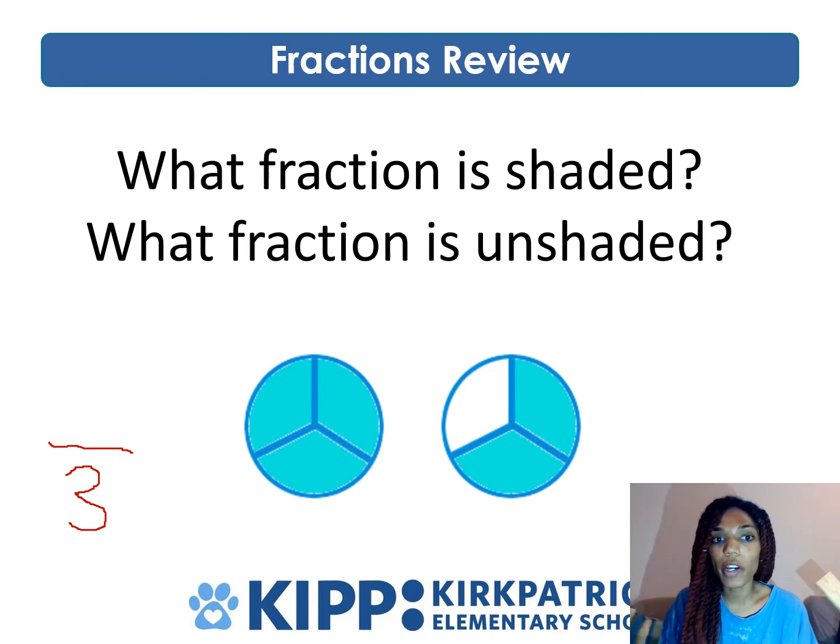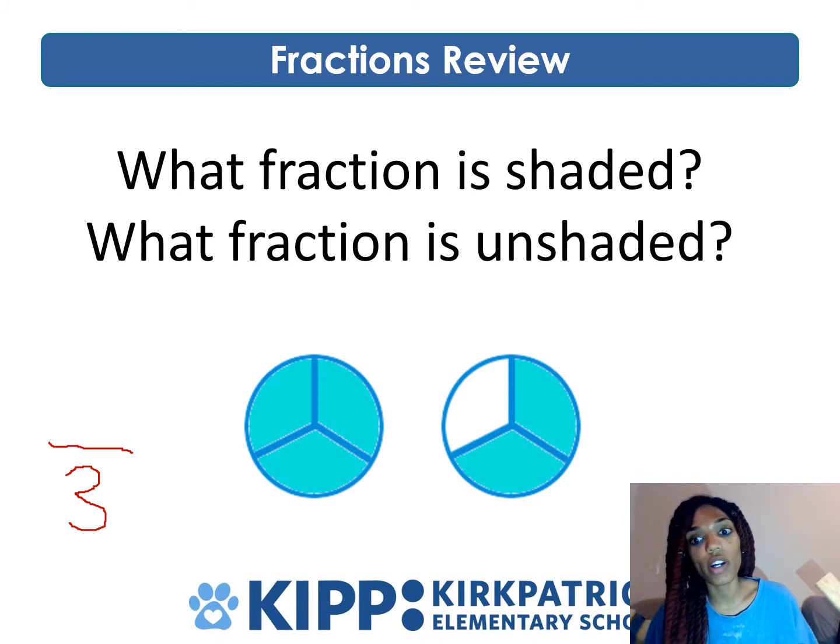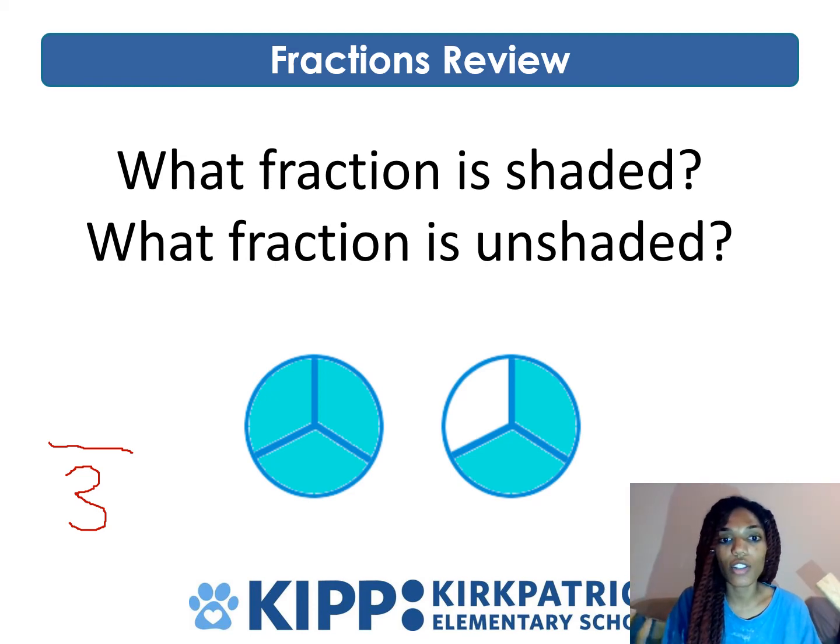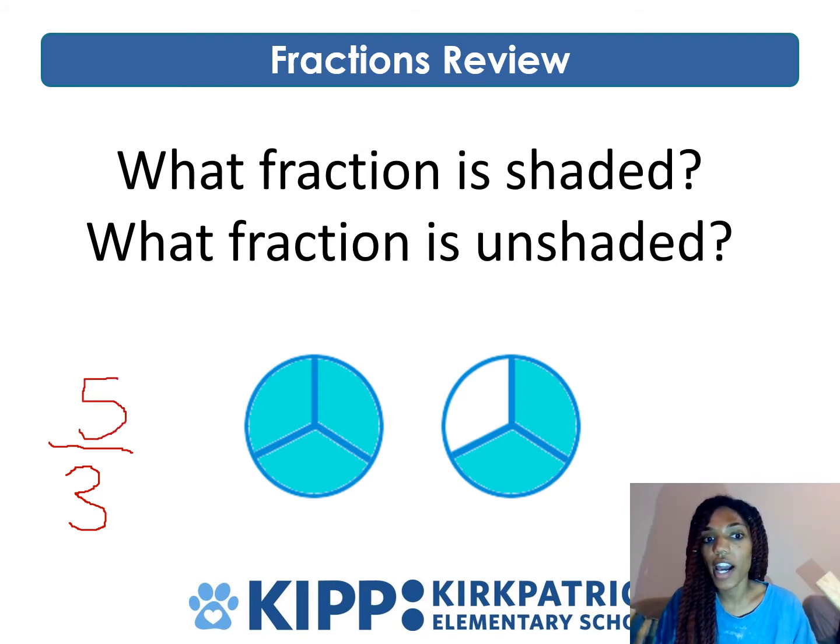Now, we're making an improper fraction here because we have more than just one whole. It spills over into the next circle. So we have 1, 2, 3 parts shaded in, and then 2 more parts shaded in the other circle. That is a total of 5 parts shaded in out of a total of 3 parts in each shape. Tricky, tricky. So both of these shapes together are showing 5/3.